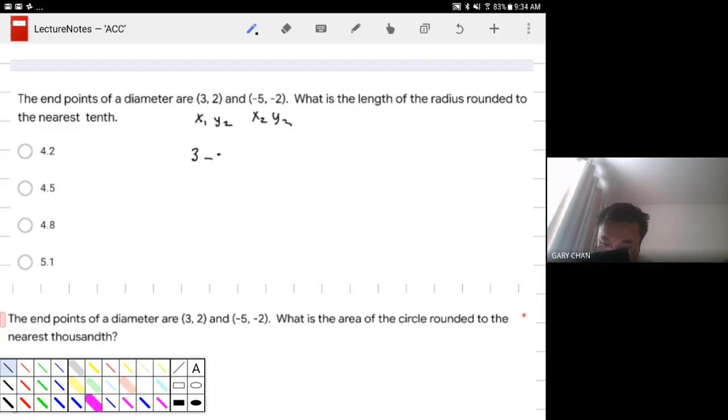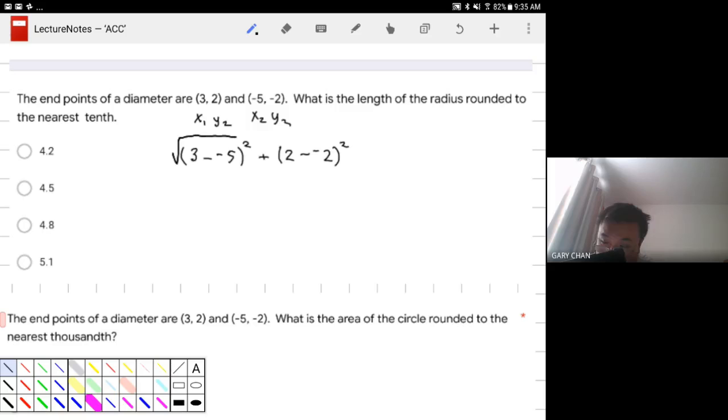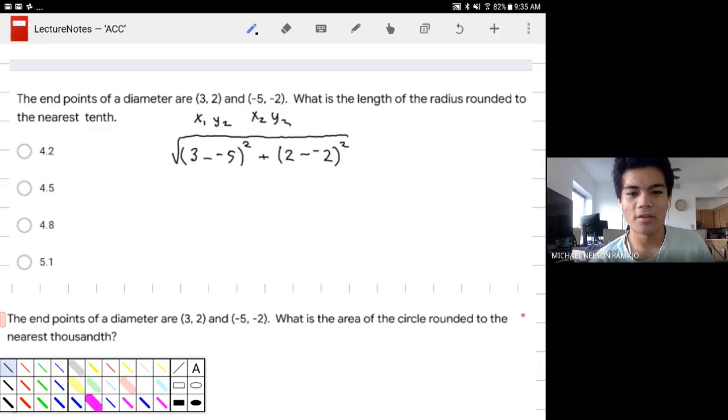So, Michael, you have the right idea by eyeballing and counting to see what it is. But because the options here are so close, it does require you to be a little more precise with the approach. So here I would recommend using either the Pythagorean theorem or the distance formula to find out what that actual length of the diameter is. How does the Pythagorean theorem apply? It's not a right triangle.